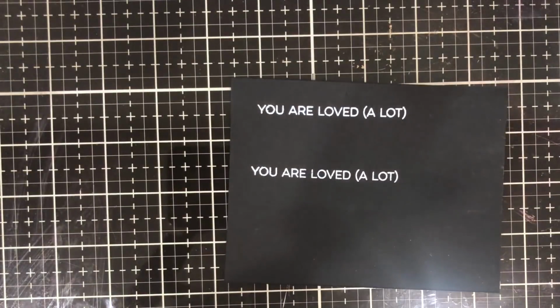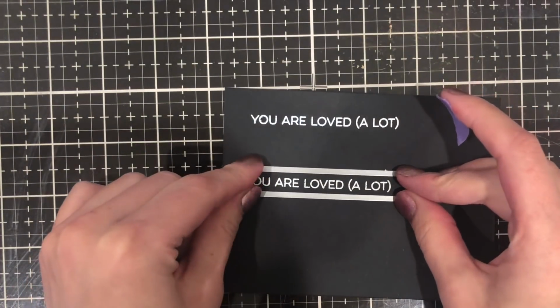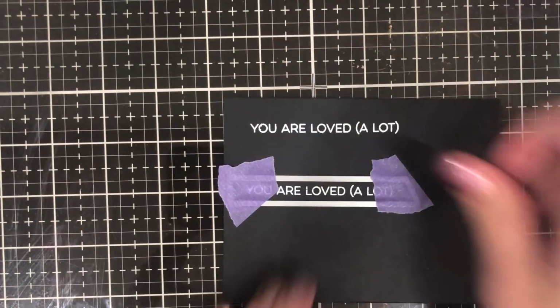The ink I used for that, if you've never done heat embossing before, is a Versamark ink, and it is a watermark ink and a sticky ink that acts kind of like a glue so that the powder sticks to it, and then when you melt it with your heat gun, it creates some really lovely white lettering on black cardstock, much better than trying to stamp with a white pigment ink.